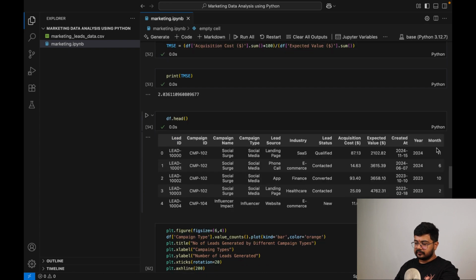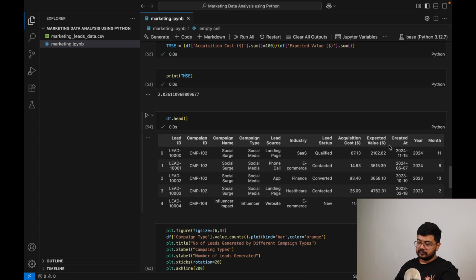You can see month-wise lead generation. So you can see how many leads were generated month-wise. So which month generates the maximum amount of leads for this product? You can see that as a line graph. You can calculate the line graph for this trend. You can see yearly lead generation.